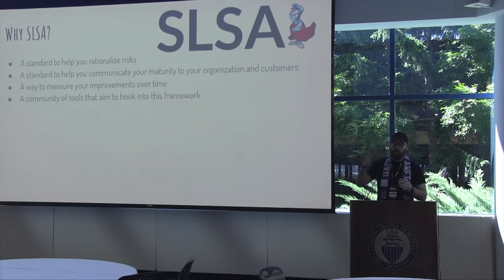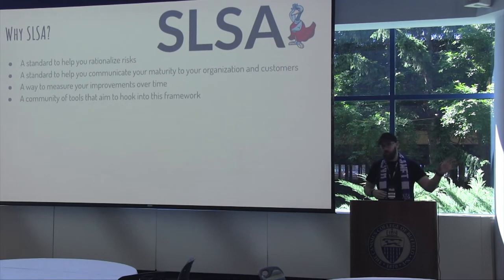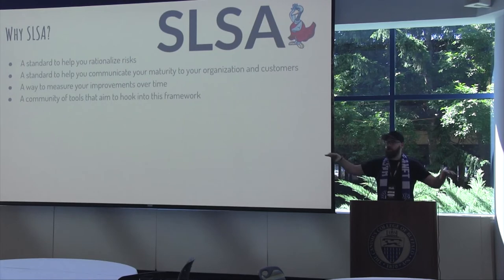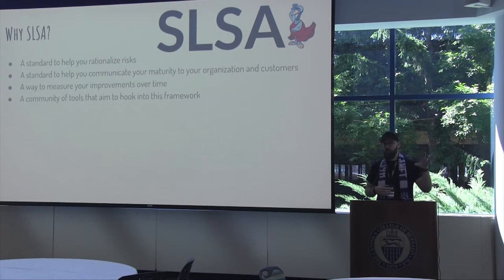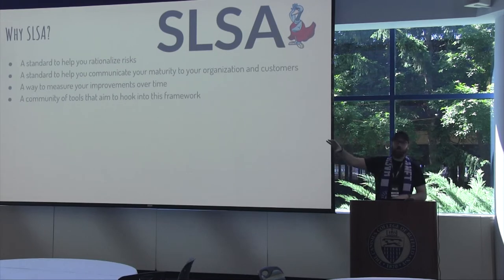It helps you measure over time, because the thing you're gonna have problems with is, okay, I've secured CI, or I've secured my build, I've secured my source code, but each one of them are different projects. And if your organization is big enough, they're probably different teams. And to try to measure how all the teams are doing in a consistent way, there's no point in just saying, oh, I secured source and then my supply chain is good, or I secured packaging and my supply chain is good. You have to get them all kind of moving at the same time, and that's the game.